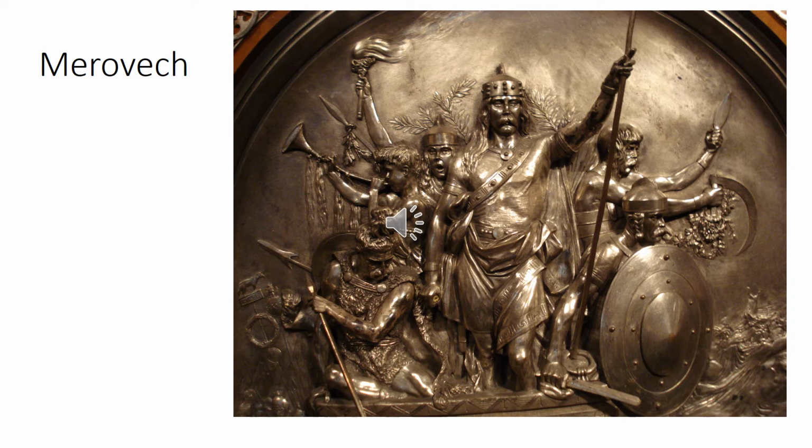By 509 CE, Merovech's grandson Clovis had converted to Roman Catholic Christianity. He had also defeated all other Frankish tribes, so the Salian Franks became the dominant Frankish tribe. He had also married a Burgundian princess. The Burgundians were a Germanic tribe in the area, but they were not a Frankish tribe. So he's kind of using diplomacy here through marriage.